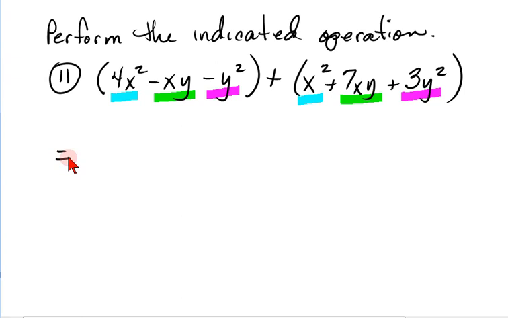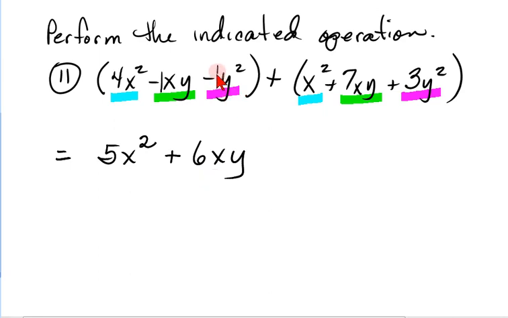All right, if I add my nice little turquoise ones, these x squared terms, how many will I have? I have 4x squared here, I have x squared here, which means how many? I have 5x squared. And don't forget, you're not using one of those rules. You're just combining like terms, which means you're adding and subtracting the coefficients. All right, now the xy terms. What's the coefficient in the first one? -1. So it's -1, and that's +7, which means it is 6xy, positive.